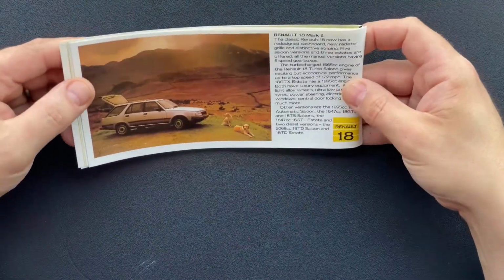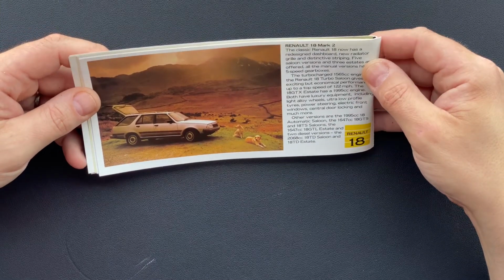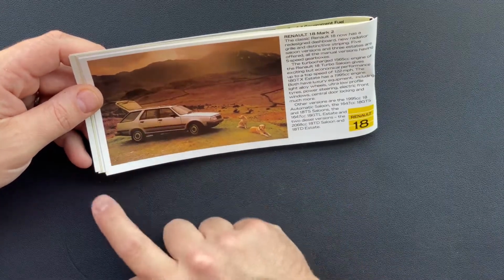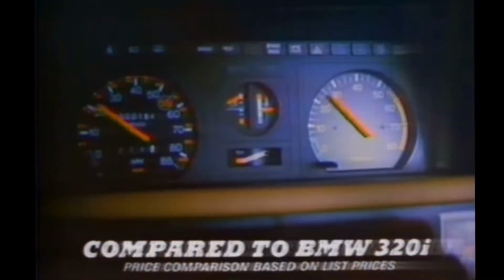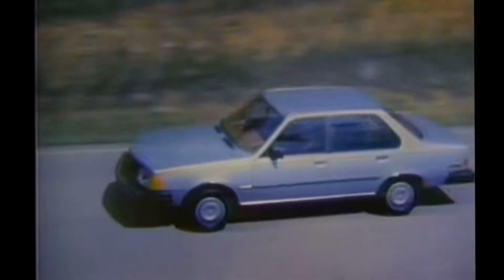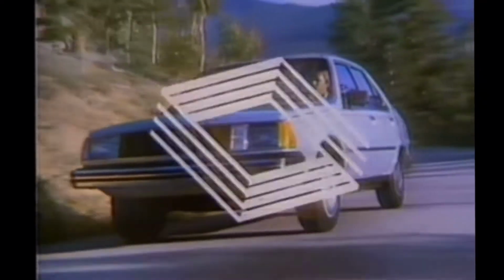And then, now we get to the Renault 18, the Mark II. A redesigned dashboard, new radiator grille, and distinctive striping. There's the estate. Now, as a family car, we had the saloon version, and I remember Dad respraying it metallic blue, and the insides of these inner wings, it had like a sound deadening stuff in there, and it would just hold the water, so we ripped all that out, if I remember rightly. Everything about it was just designed to rust.